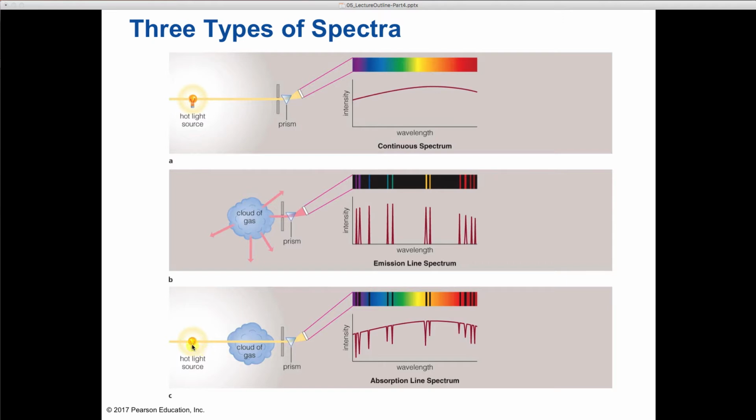And then if you take white light that has all the colors of the rainbow and send it through a cloud of gas, that cloud of gas is going to absorb anything that it can emit. Atoms that can emit certain colors can also absorb those colors. So what you'll see coming out of the cloud of gas is the continuous spectrum of the light, but you're missing some colors because of the absorption from the gas. Now, this absorption doesn't make the brightness of that color go all the way to zero. But relatively speaking, this line looks dark.